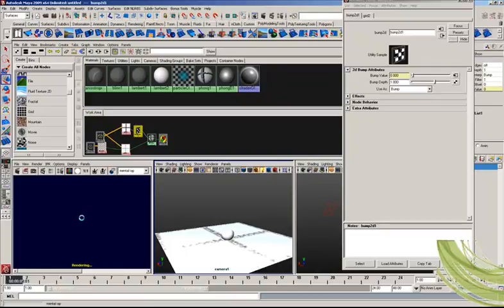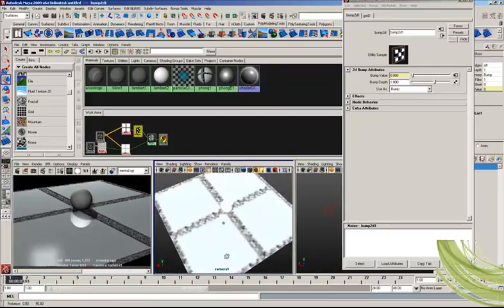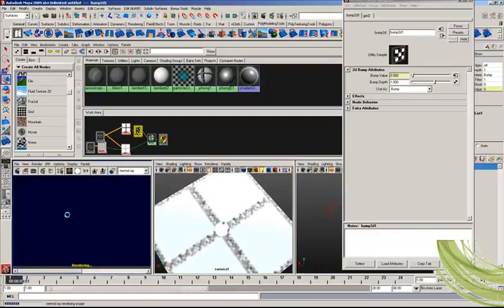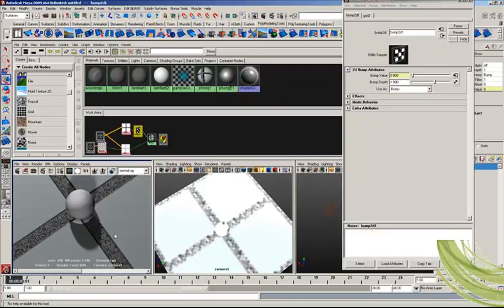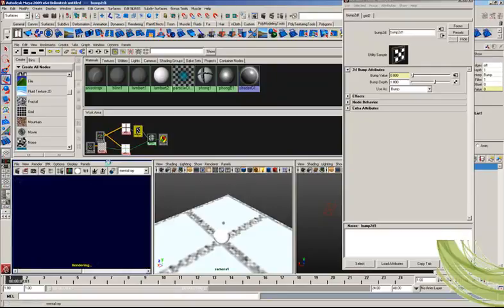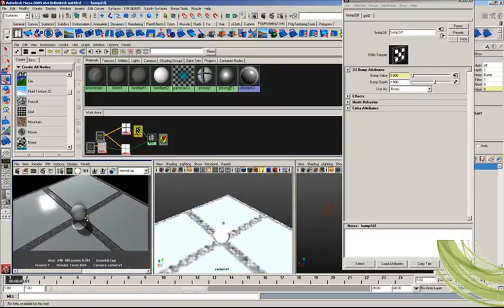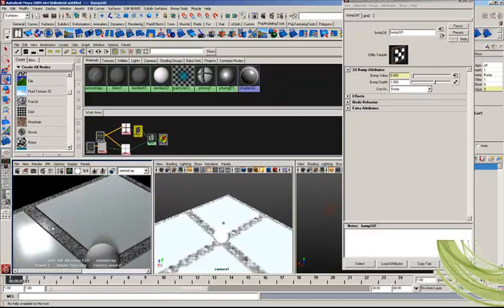And let me put my camera a little bit more like this and see what happens. Okay, so a little bit more like that then. Okay, now bump maps are usually created to cheat the effect of a surface detail.